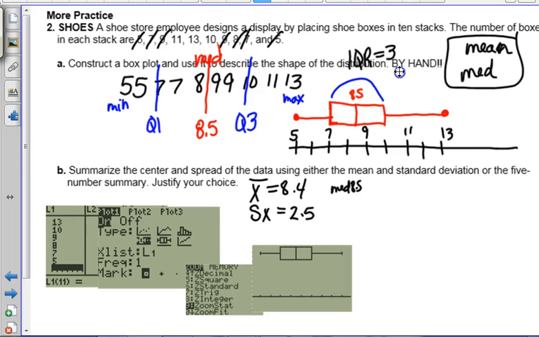What's 3 times 1.5? If we do that times 1.5, guys, please pay attention. You get 4.5. If you go from 8, if you go from 7 down 4.5, you'd be at 3.5. So if we had a number here that was like a 3, it would have thrown a little star down here to say 3 would be an outlier.